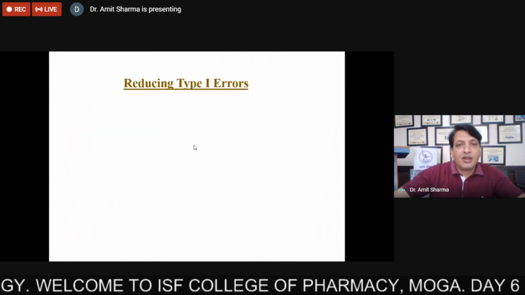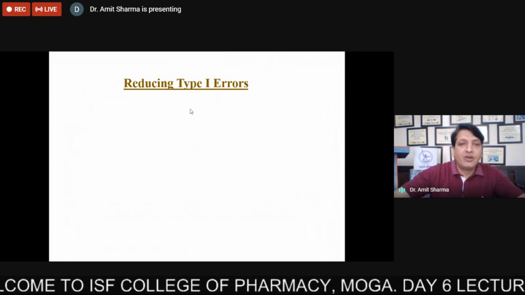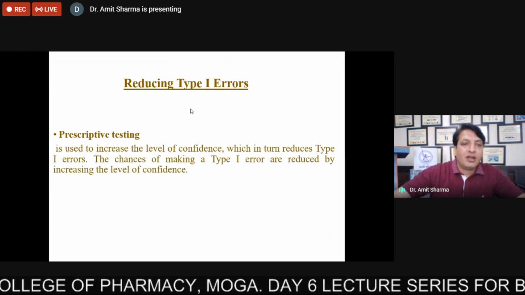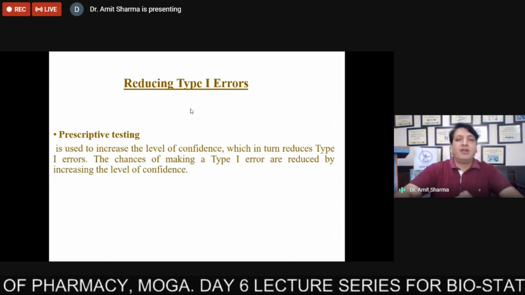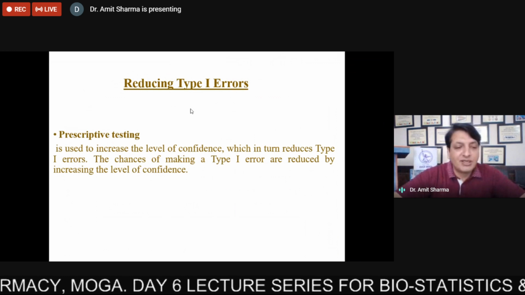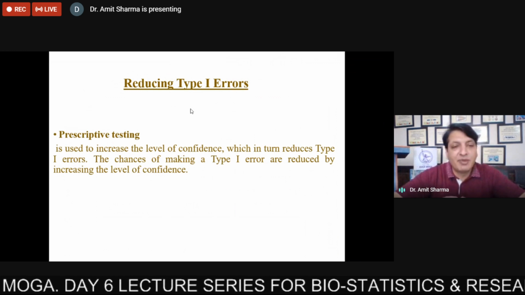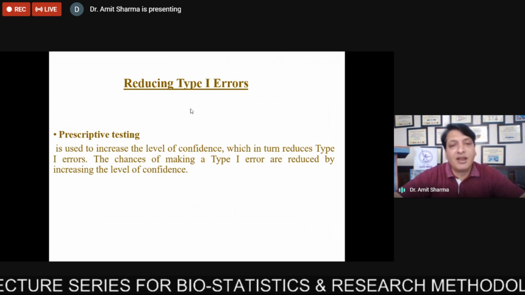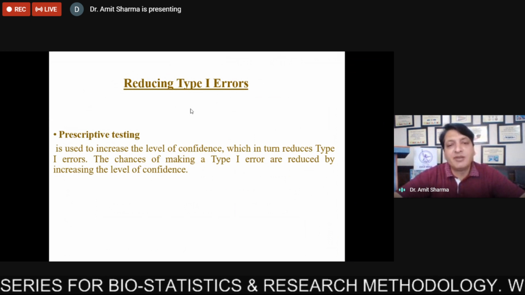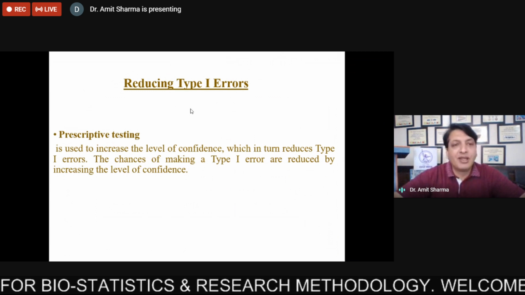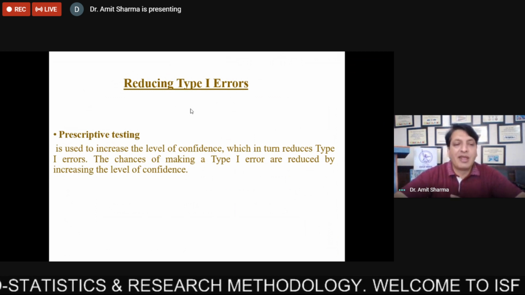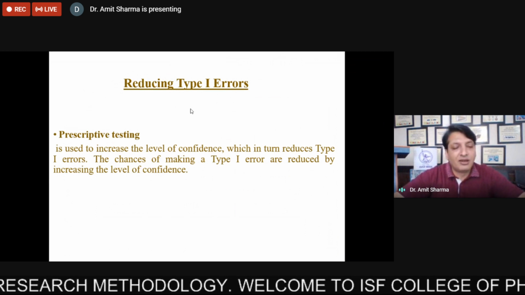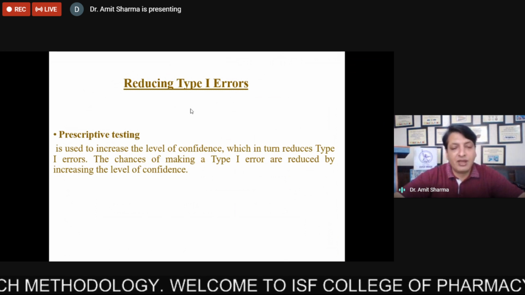Now the main topic: how we are going to reduce the type 1 error. Clear? So basically, whenever we want to decrease the type 1 error in our research, the simple method is that we have to increase the sample size of our population until we get the bell shaped curve. For example, your background is pharmacology, and you are conducting animal testing on any model.